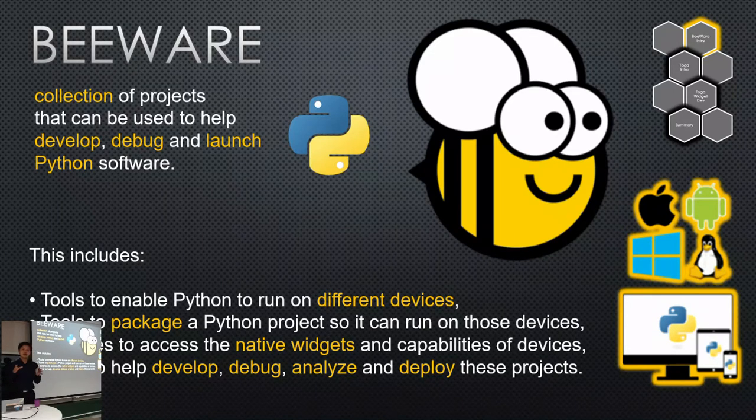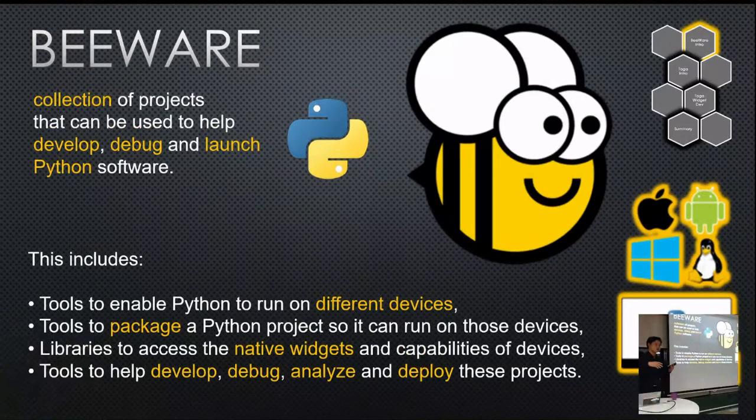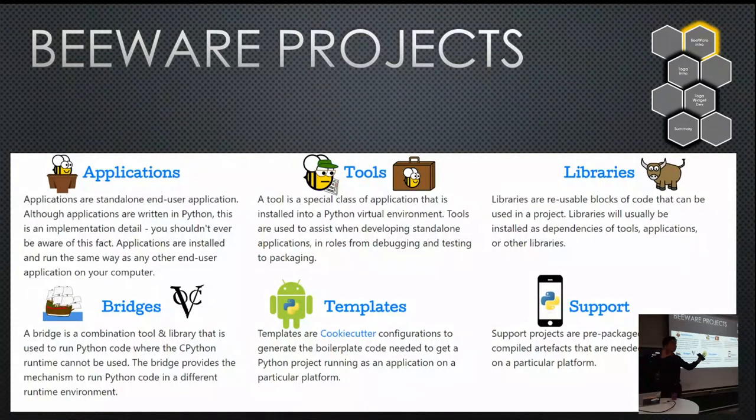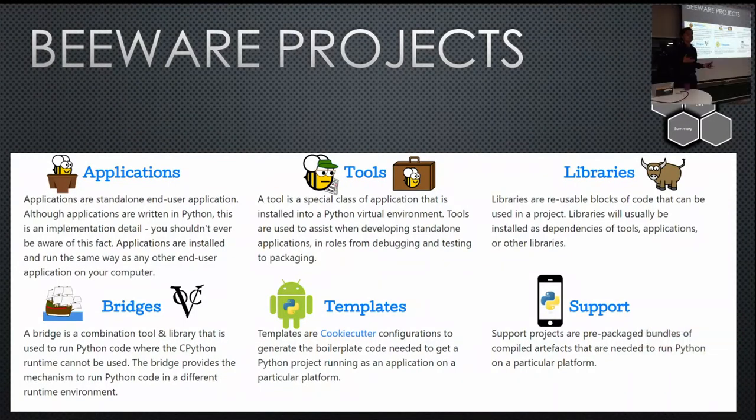It contains a number of other things, like converting from Python to Java, converting from Python to JavaScript, and so on and so forth. They categorize this collection of projects into six categories. One is applications, which are standalone projects under the BeeWare suite. The icon you can see here is Podium, an open source project under BeeWare that is used to do presentations. Under the tools, if you click that on the website, there are several of them, but the one that I can highlight is this one.